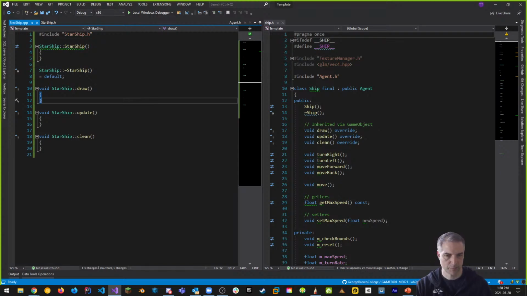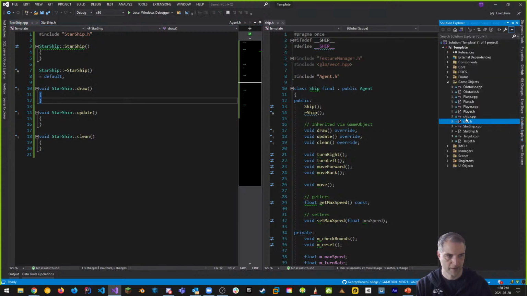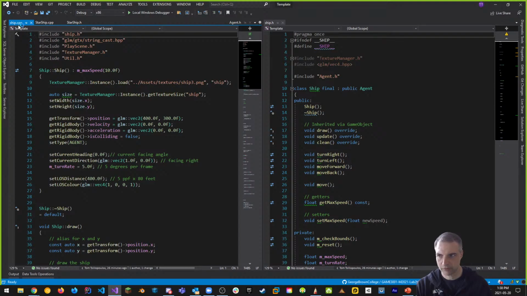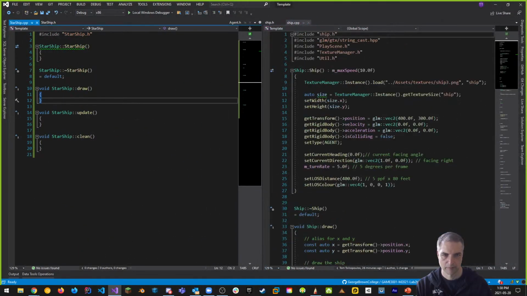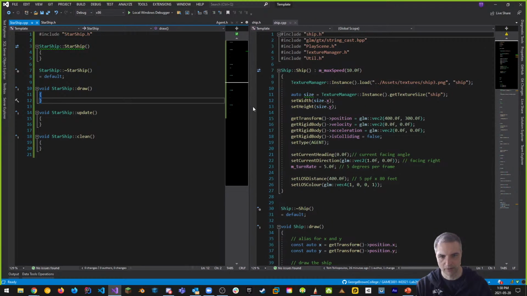Let's make my ship.cpp on the right too. So I'm going to go back to my Solution Explorer and double click on my ship.cpp. And if it appears here, you can always just drag and drop this to this side. So now I have an example of what a constructor would look like from my class, right? So this is my ship class.